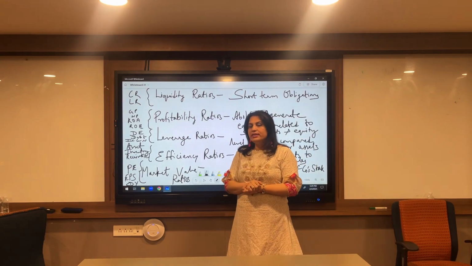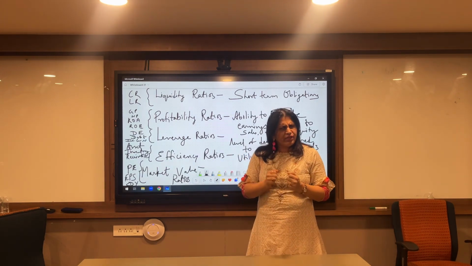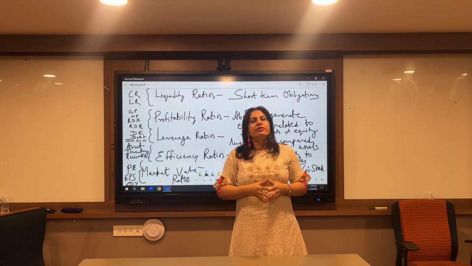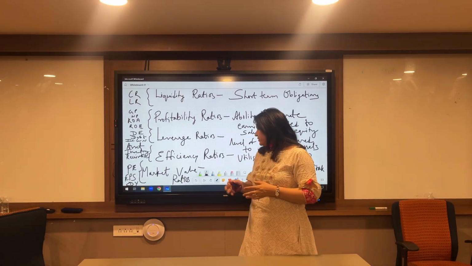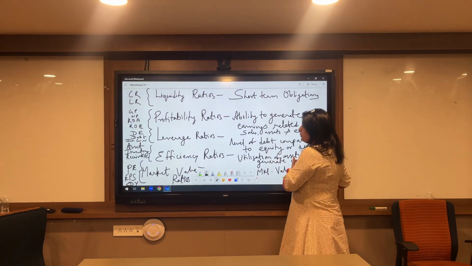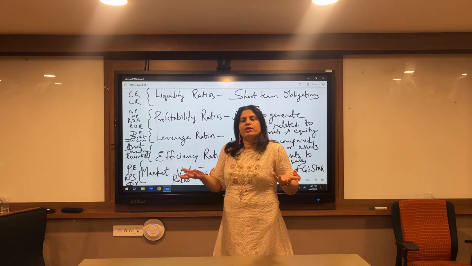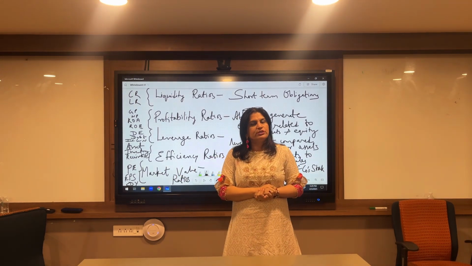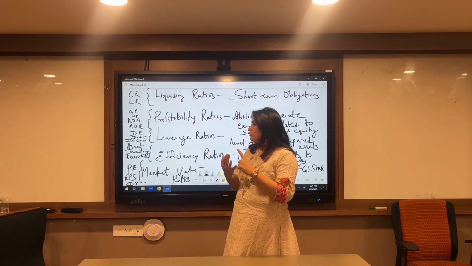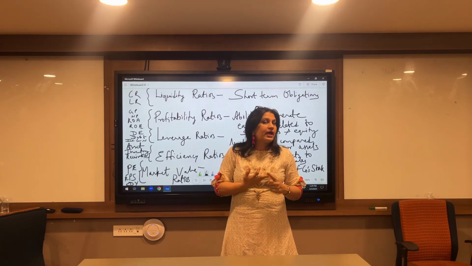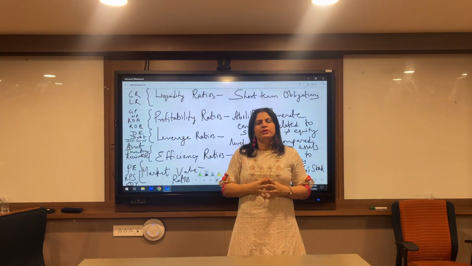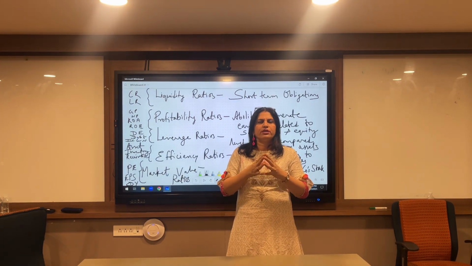Last but not the least, market value ratios. Very important ratios if you want to assess the health of any company in finance industry. So market value ratios talk about market value of company stock. How do I get to know the market value of a company stock? For that, I need to know the earning per share, the price earning ratio and the dividend yield ratio. To explain it to you very simply, what's the earning per share ratio?